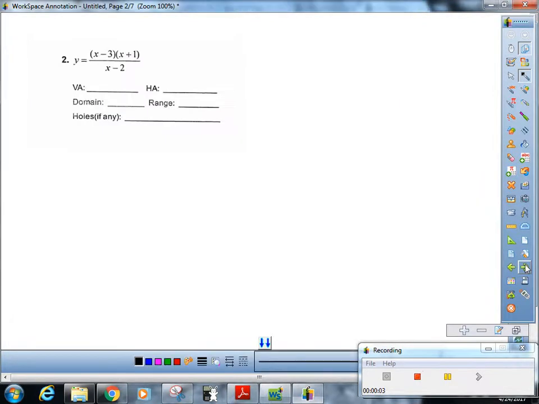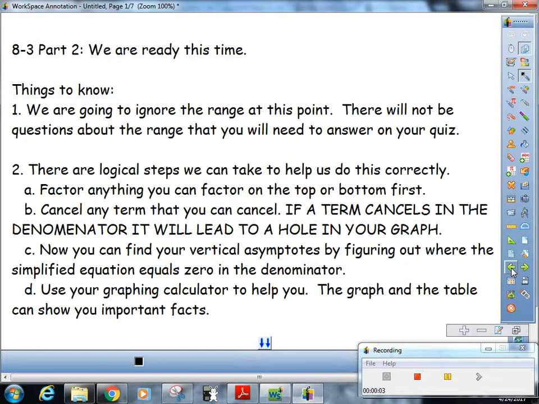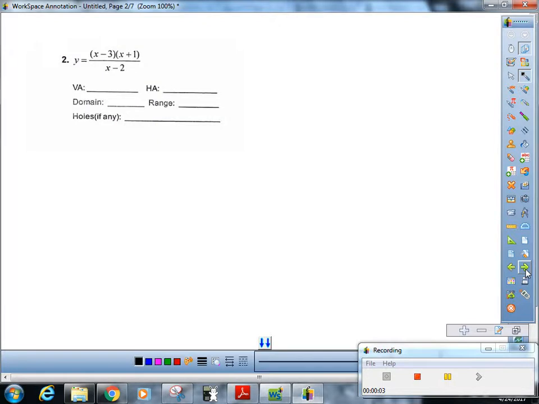So we've got the evens on today's worksheet. We're going to work through them. Remember, the first step it says is to factor everything. There's nothing you can factor on this one, so that step is done. And then the next step, I believe, was to cancel. Let's take a look. Factor, cancel, find your vertical asymptotes, and then that's about it. So, no factoring, no canceling.